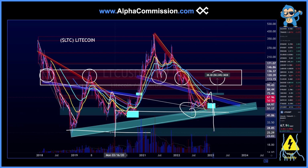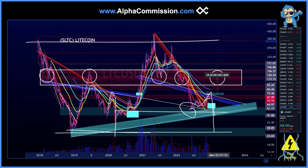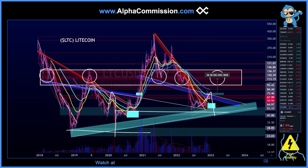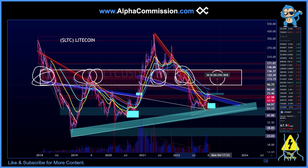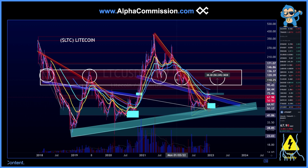But it is possible even to come all the way back down to support on this macro range. So we do have to understand there is still risk in this asset. It's not like anything is guaranteed in these risky markets like crypto. But in general, based upon our structure, we haven't lost anything. And I still think that this area from 90 to 140 is still a pretty good target, just based upon historically how we keep tapping the middle of the chart here. So for Litecoin, still bullish on Litecoin, and it's just been very reliable in this market compared to most other assets, which is why I have a lot of markup on it.